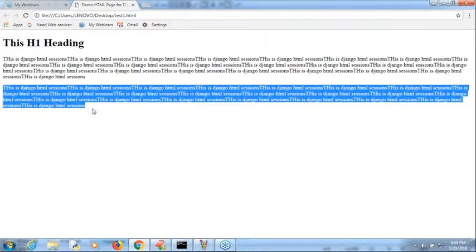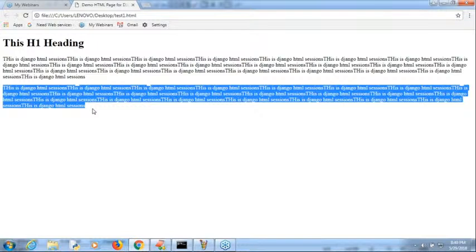So heading tags can be used to define headings in our HTML page. Next, a paragraph tag can be used to define a paragraph of text data, right? But here there is one small important point you people should be aware of. What is that point? Take a bit of special care to understand this point, sir.